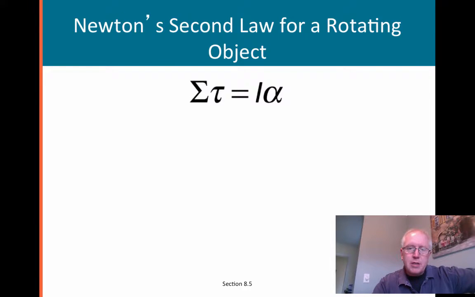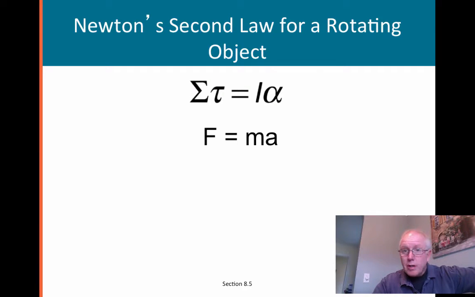Okay, so today's topic again, going back to the idea of talking about linear correlations to angular quantities. And we had finished off talking about the idea of the sum of the torques being equal to Iα. Do you remember? Could you find the notes on what I is equal to? Well, it's the moment of inertia, and α is the angular acceleration. So torque is equal to the moment of inertia multiplied by the angular acceleration. And we had also discussed that the linear equivalent to this was force is equal to mass multiplied by acceleration. So that gets us right in the ballpark there.